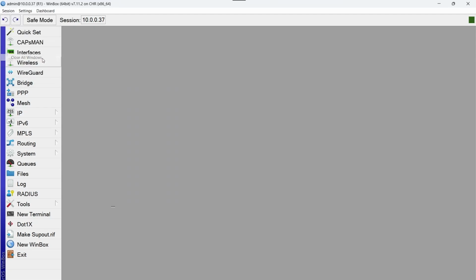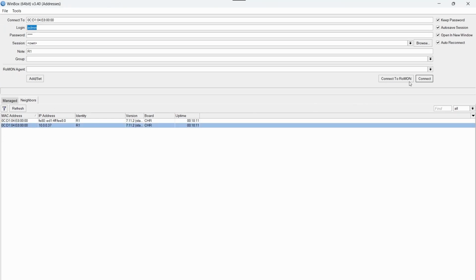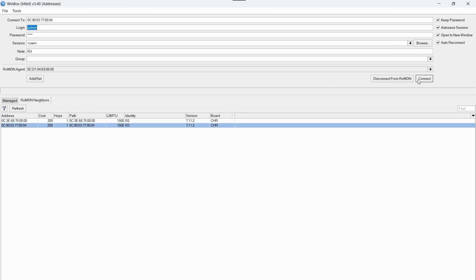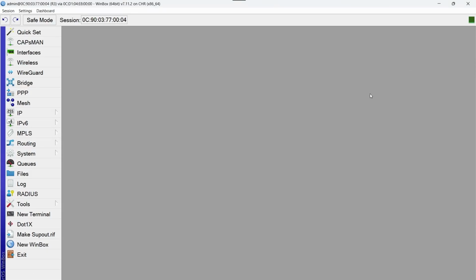Now, we are going to close all the windows. We return to Winbox and connect to R1, but this time we do it via Romon. And here R3 already appears. I simply select it and click Connect. Perfect. We are now inside R3.